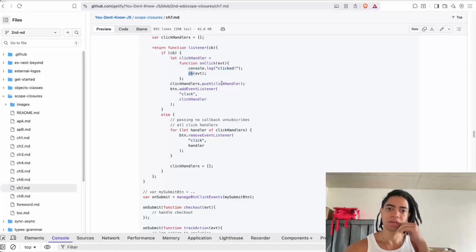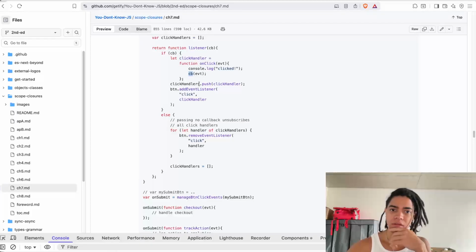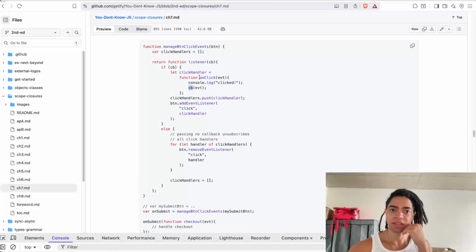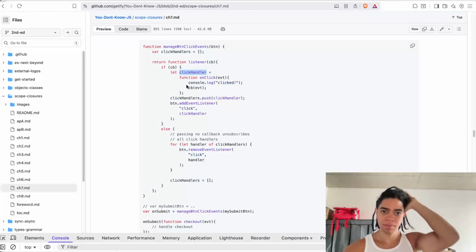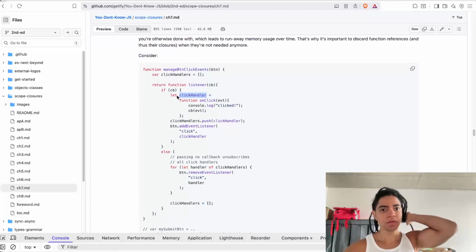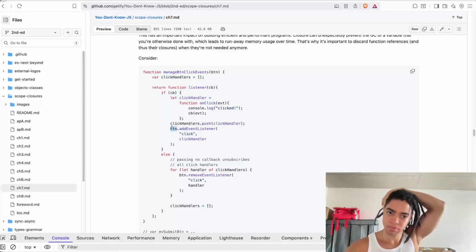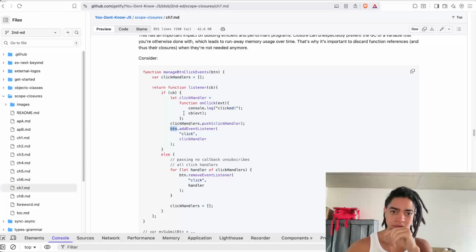So for example here, is this holding a reference to the callback CB, or is it also closing over click handlers and button? That's a very good question.